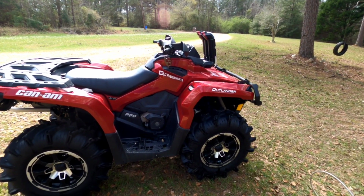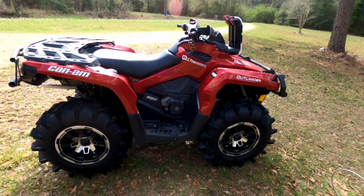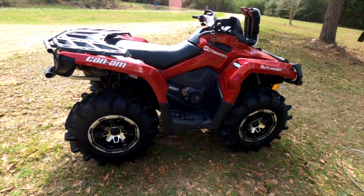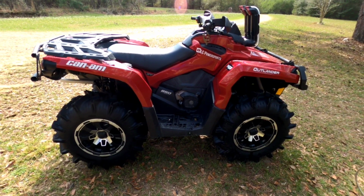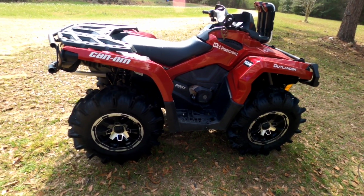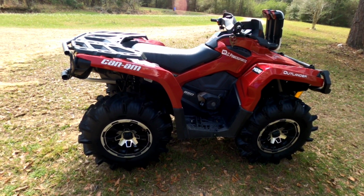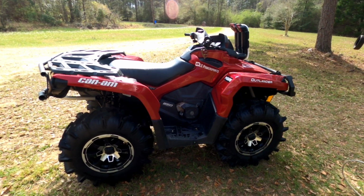And hopefully some of y'all on here can help me out. I've had this since 2018, the first year my diff was just ruined. It took on water. I didn't catch it fast enough, and it pretty much ruined the pinion seal and, I forgot what it's called, but pretty much just ruined the diff. So I got a new one in it. It's from Can-Am also, and it's been giving me a lot of trouble. So what I'm wanting to do, I need a bulletproof diff.